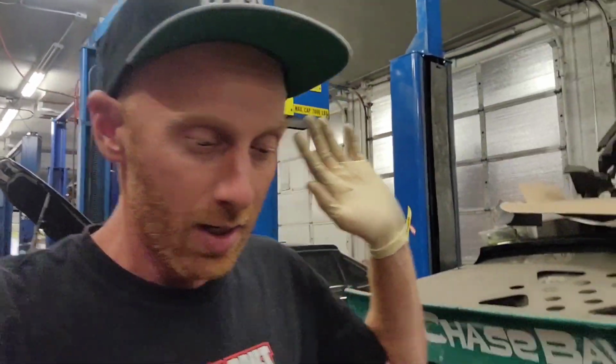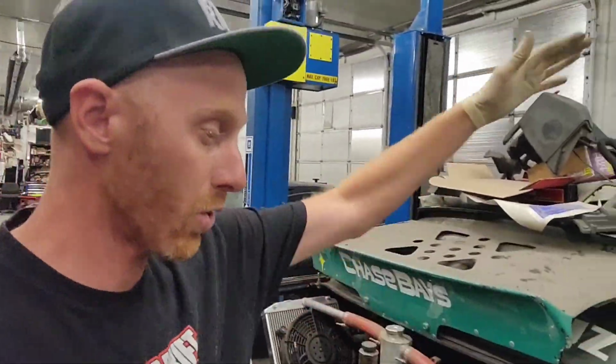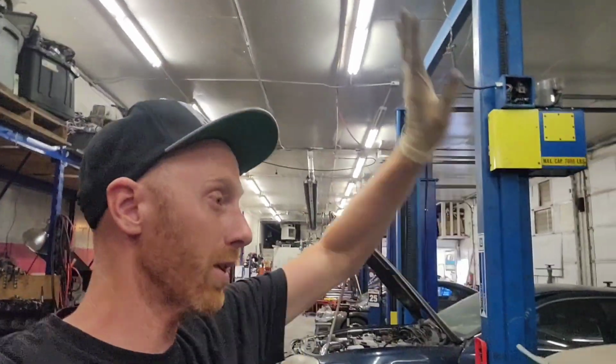Recently, what we've been doing, the water system is complete and doesn't leak. The fuel system is complete, pressurizes, doesn't leak. The oil system is complete, pressurizes, I think, and doesn't leak. We have not started the car yet.